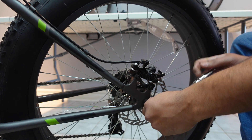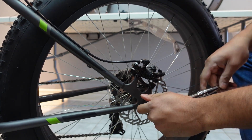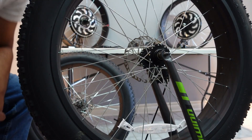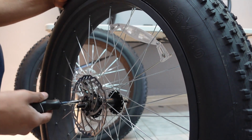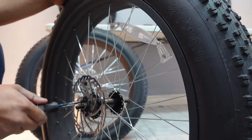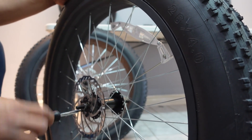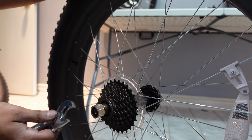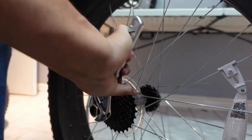The first step was taking out both wheels from the bike. We took out the disc brakes and their freewheels so we could mount them on the motorized wheel. With the freewheel we had a little bit of trouble because it's a 190 millimeter dropout and these kits are meant for 195, but we were able to make it work.